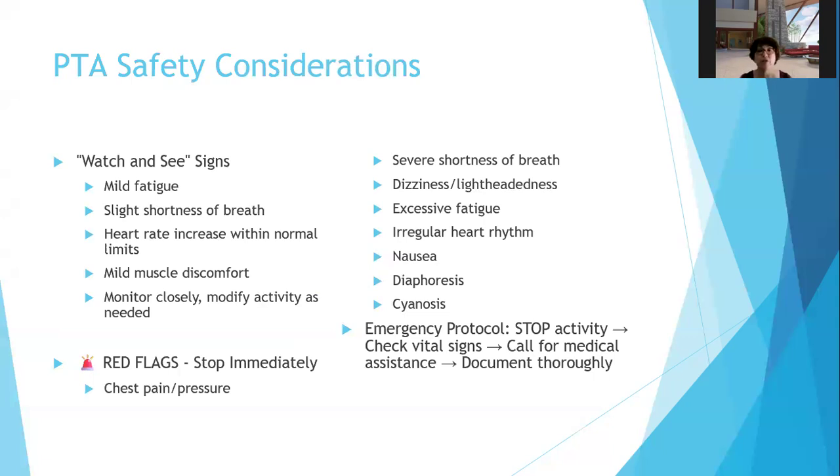We're going to stop if they have chest pain or pressure, severe shortness of breath, dizziness or lightheadedness, excessive fatigue, irregular heart rhythm, nausea, diaphoresis, and cyanosis. We're not going to be able to detect the irregular heart rhythm unless they're on telemetry. So our emergency protocol for any of those red flags: we're going to stop, we're going to check their vital signs, we're going to call for medical assistance, and we're going to document every single thing.